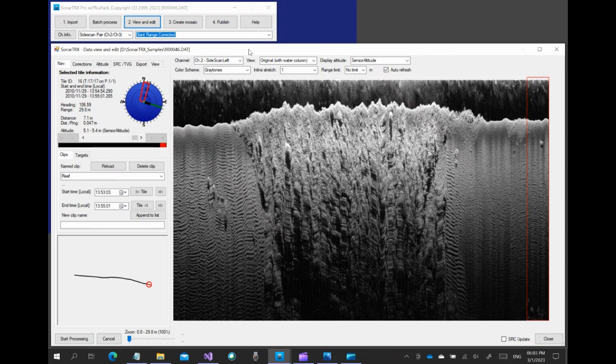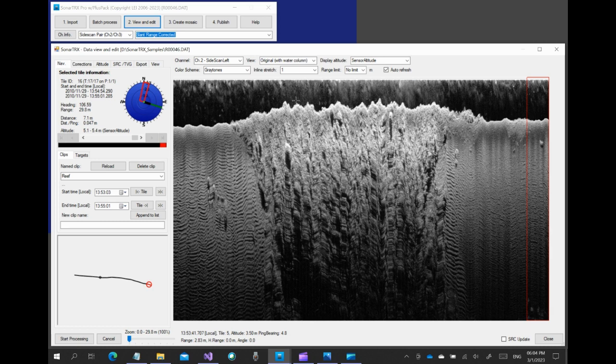This is a SonarTRX tutorial, teaching you how to digitize the bottom and use the digitized depth, or altitude, for slant range correcting the side scan data. In this video, the terms altitude and depth are the same. They both represent the shortest distance from the side scan transducer to the bottom, and the distance is assumed to be in the vertical plane.